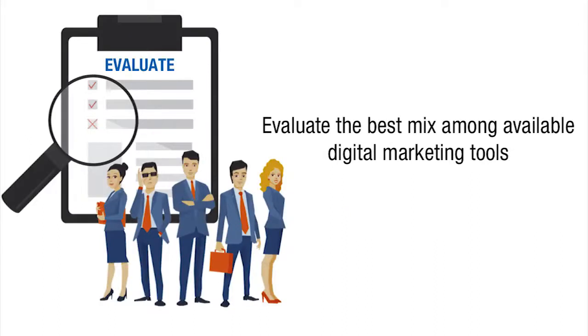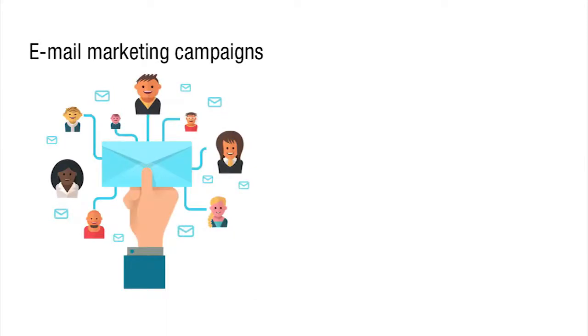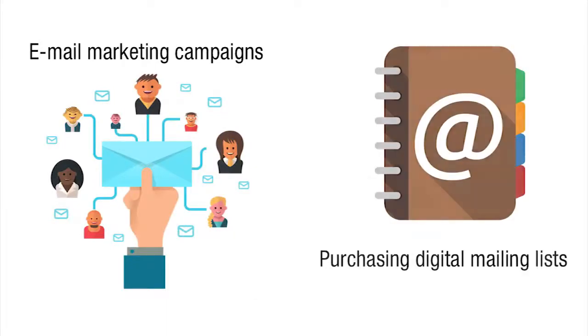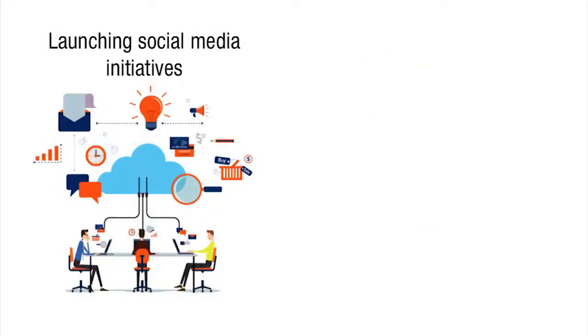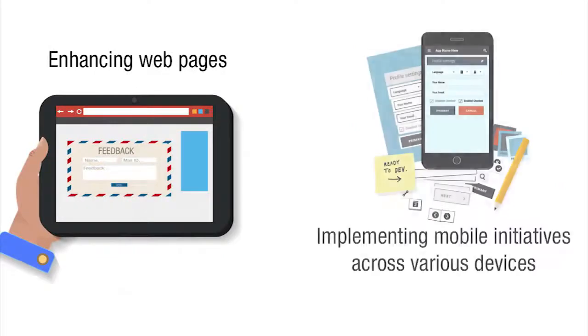The digital marketing team should take the time to evaluate the best mix among the available digital marketing tools and initiatives in order to determine the most valid and suitable tactics for the target audience. Such considerations include email marketing campaigns, purchasing digital mailing lists, launching social media initiatives, adding videos, enhancing web pages, and implementing mobile initiatives across various devices, among others.